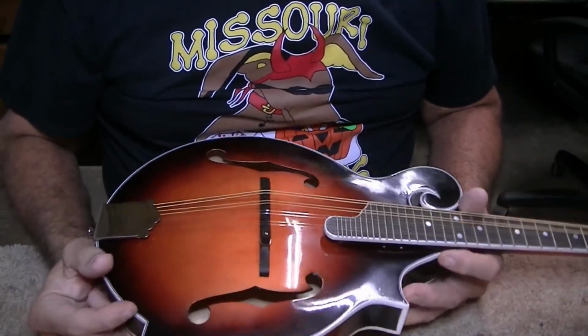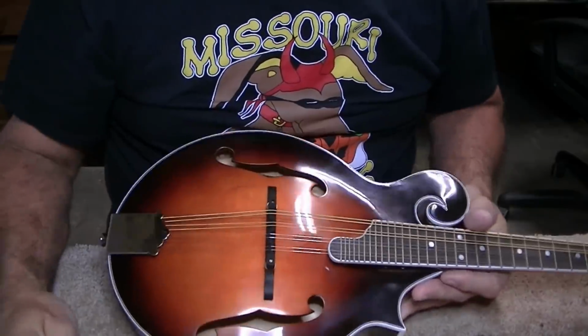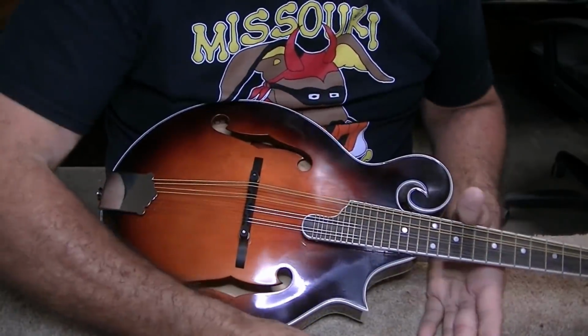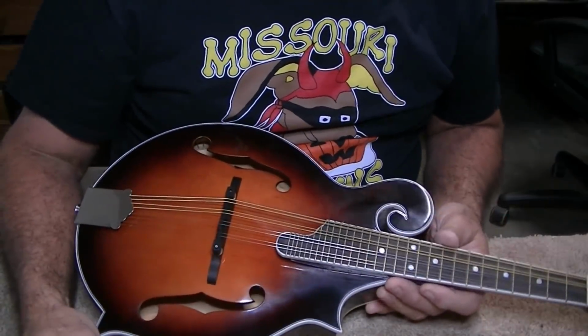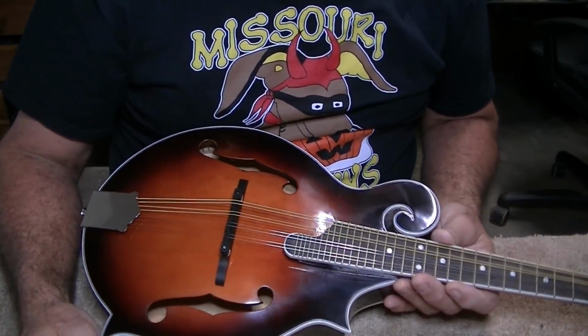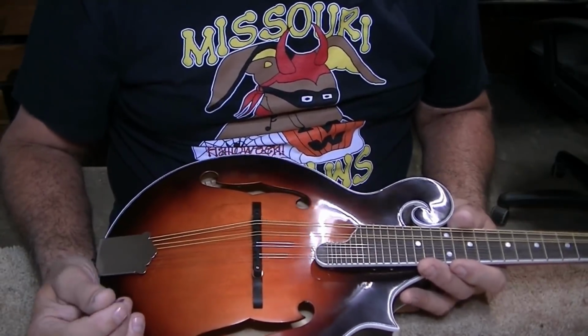Well, if the previous clip turned out, you could see that this actually has X bracing in the top, which is something similar to a Gilchrist mandolin. I just tuned it up to see what it sounds like before, so let's play it a little bit to see what it sounds like before we tear it up and change it around.